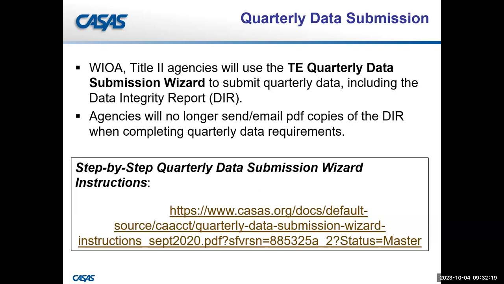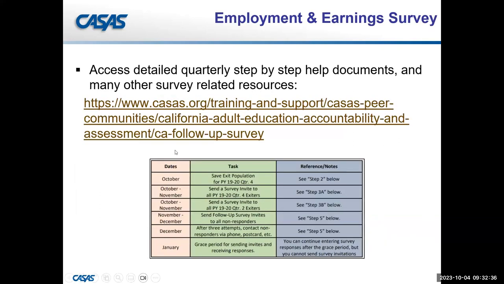But going back to the slides, we've got the quarterly data submission wizard. I've already said I think it's pretty easy. But if you disagree, here's a link that gives you the TE help for running that wizard inside the software. Similarly, a lot more people would say there's reason for needing more help with the employment and earnings survey wizard. Here's a link to several help documents that help you go through those steps in that particular TE wizard. We've organized it by quarter because some of the steps appear a little differently in TE depending on which quarter you're running that information.